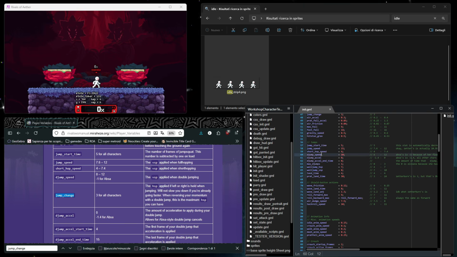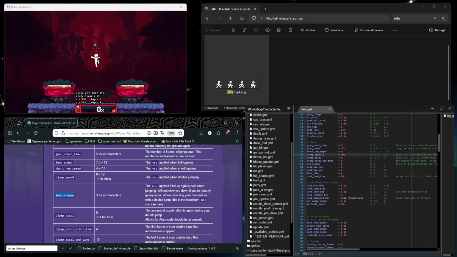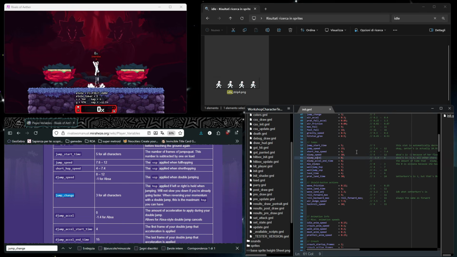Then you have double jump speed, which is the vertical speed of the double jump acceleration, which is used specifically for ABSA. So how this works is that you have this acceleration value, you can set it to like minus 20 or minus 1. ABSA's is minus 1.4.